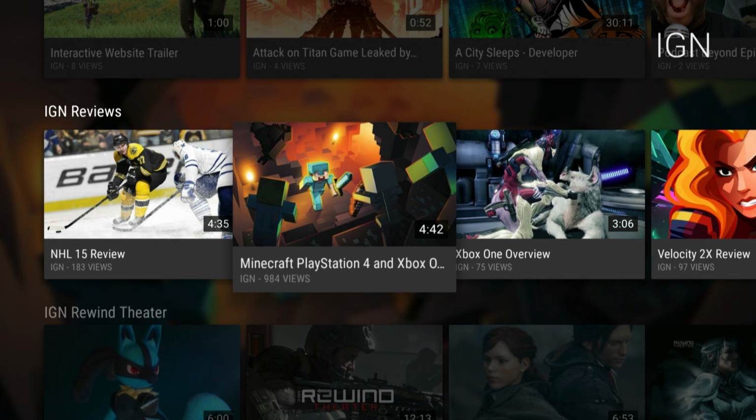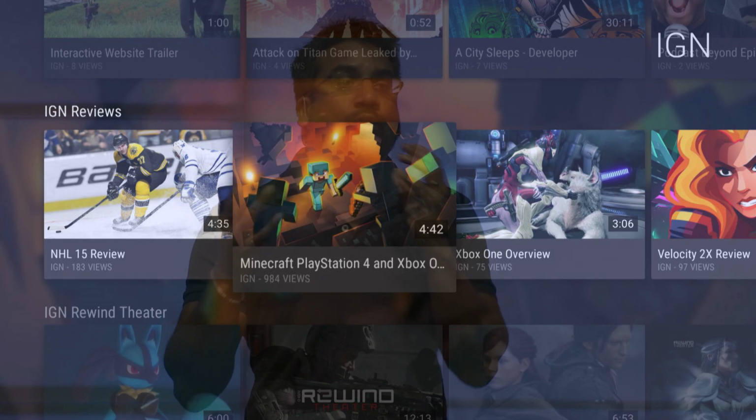From a developer standpoint, we've tried to make it simple to take existing apps and optimize them for the TV. We don't want you to have to rewrite everything to make it work, so we have some simple paradigms. This is from the Leanback library, and we have things called fragments, where you can just publish your content into a fragment, and we'll render it in a really high-quality, beautiful way on the TV screen. This is called the browse fragment. I encourage everyone to take a look. It's really simple to bring your app, depending on how much you want to optimize it, and we can give you some paradigms to make it simple and easy to do.